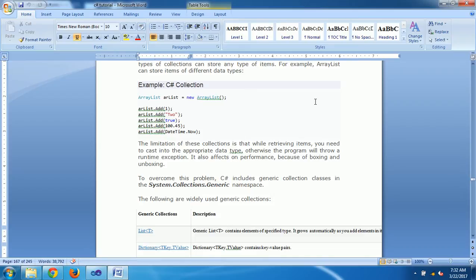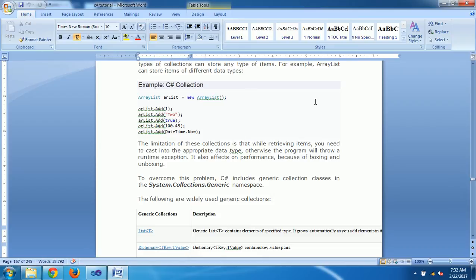Adding is okay, no problem. The problem is retrieving: I want to retrieve this data into my integer variable. I want to assign it to A, to B, to C. Directly it is not possible. Again I need to do typecast, Convert dot to int.